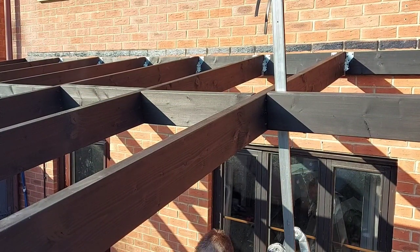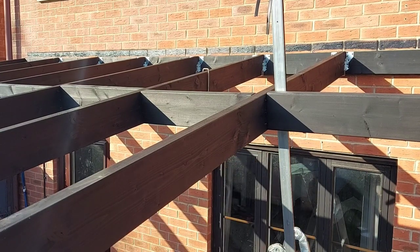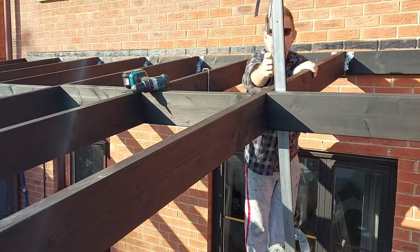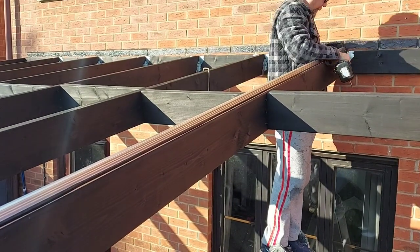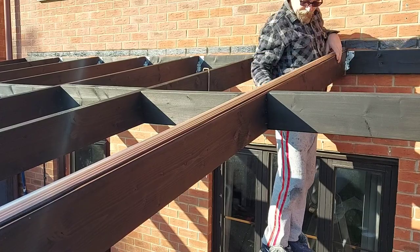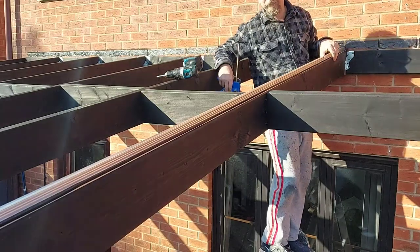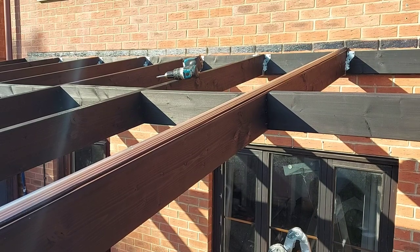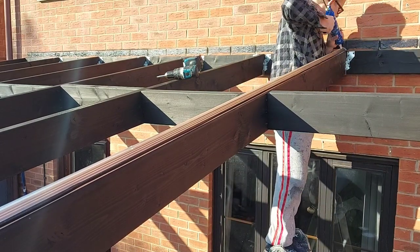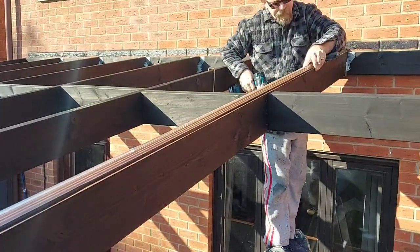So I've attached the lower part of the first glazing bar on the right hand side, and now I'm going to start securing the second one. Basically all I'm doing is making sure it's up against the house, driving a screw in, taking the screw out, filling the hole up with some clear silicone, and then driving the screw back in. That forms a watertight seal around all the screw holes, and that's what the manufacturers recommend you do, so that's what I've done.